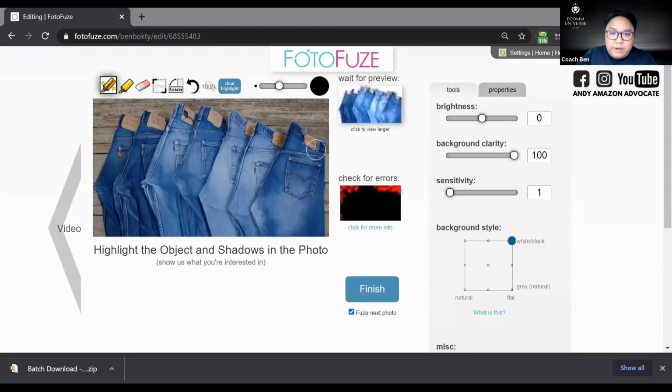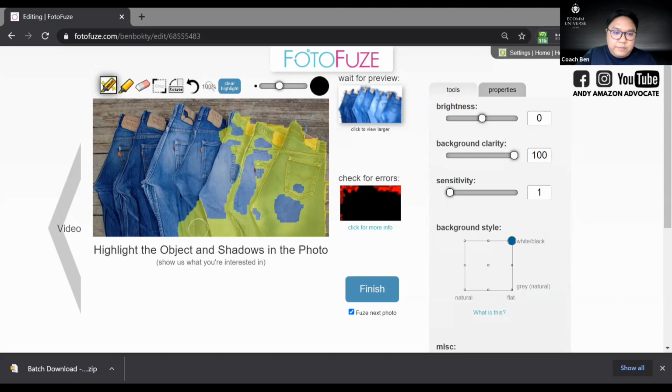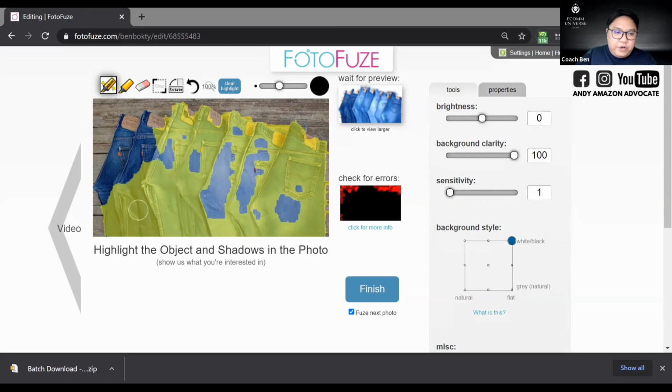Okay, so let me do it again. Just go by the edges. Okay, and then just go through the whole picture, through the edge. You can see that if you push back and forth, it will actually try to find some of the edges. Then when I reach the last part over here, I just want to be slow and careful not to overdo it. And there you go. It almost has covered all the edges that this image is on.